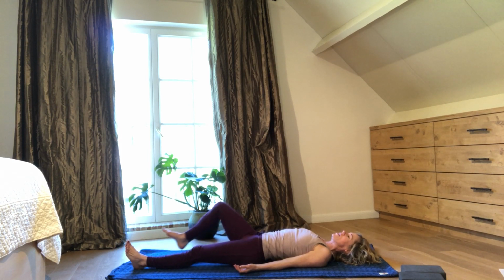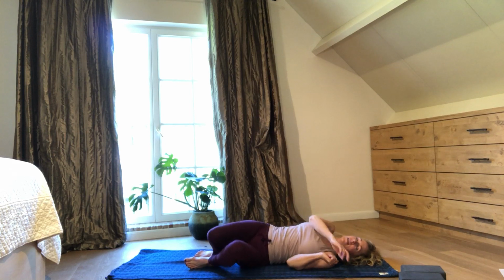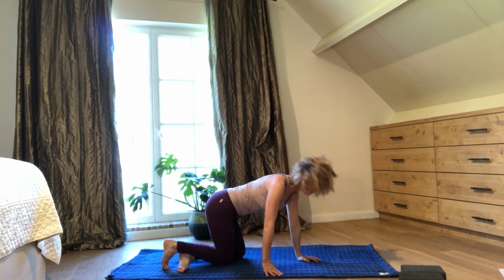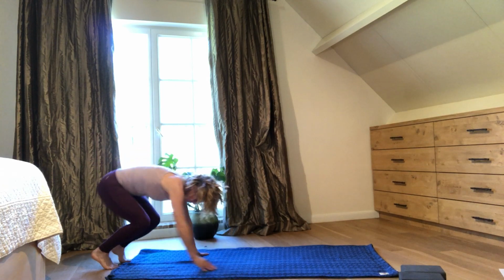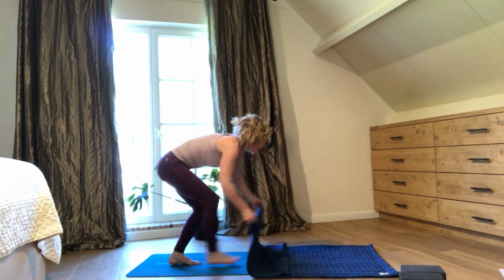And then bend your knees. Roll to one side. And let's come up. Okay, so from here, come onto your hands and knees. Walk to the back of your mat. And you're going to fold your blanket up. And just take that to the side.